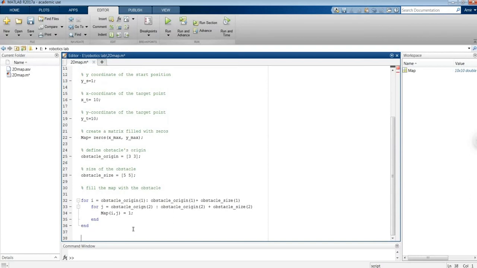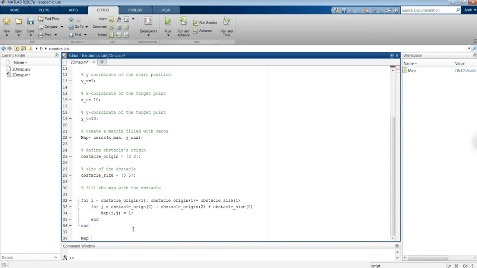So now we have a map which has a free space, which also has an occupied space by obstacles. And now two more things we need. We need a location of our start point, and also a location of our target point. So let's fill this also manually.